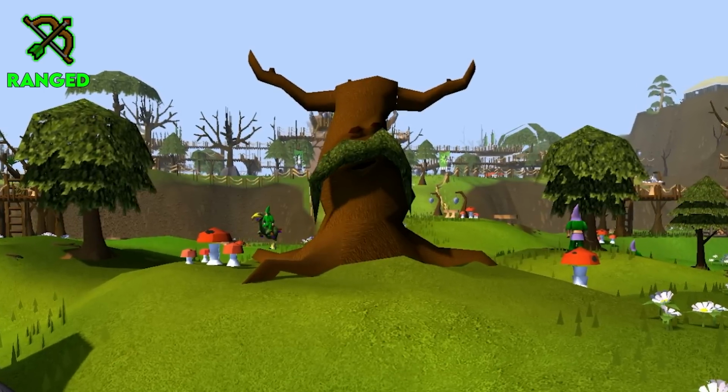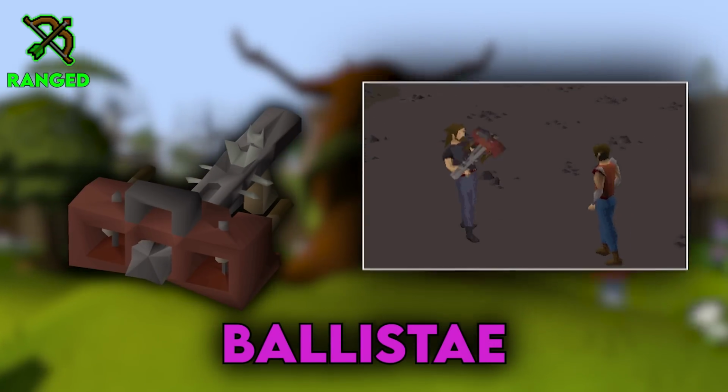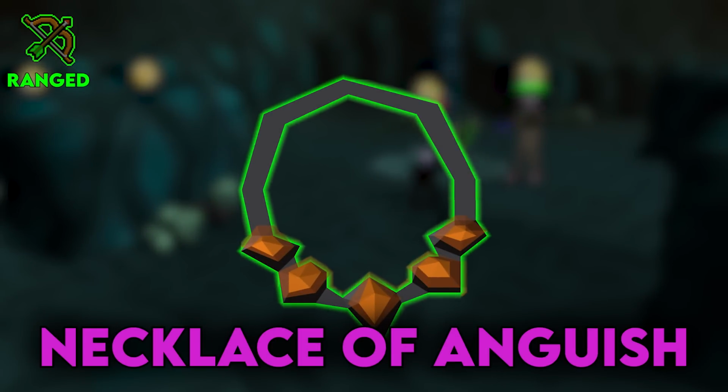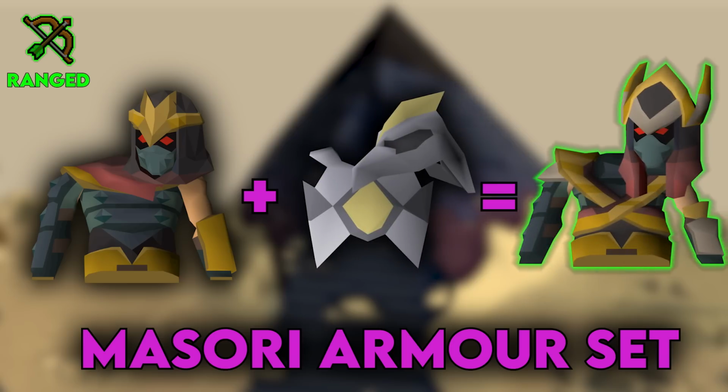Kandarin will give you the opportunity to get Ballista, and the Heavy Ballista in particular can be a lot of fun when you speed it up a little bit. The best in slot range necklace will also require Kandarin to be unlocked as well. The desert can offer you the Missouri set. Bear in mind it does require broken down pieces of Armadil to fully enhance.